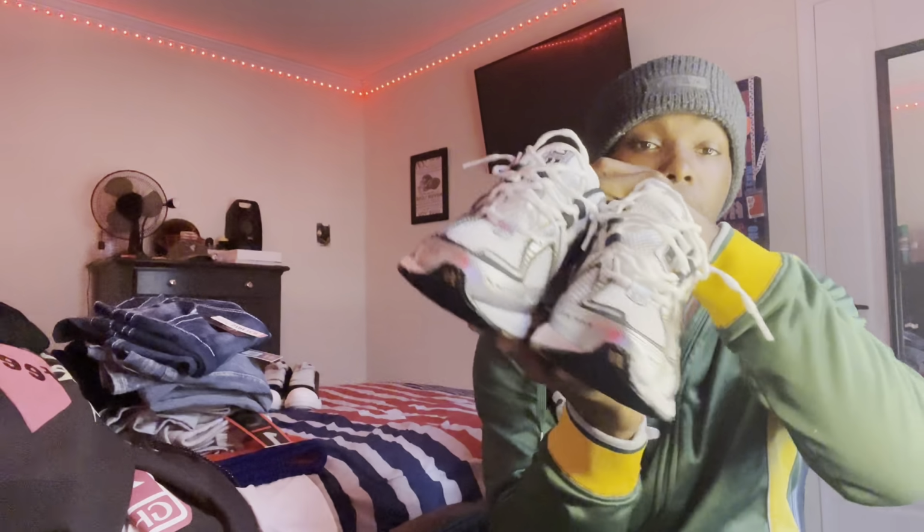Alright, so next we're gonna get to my shoes. Maybe y'all can see them in the background, right? Alright, y'all, first pair of shoes is these. They might look crazy, but they look better in person, trust me. All right, though. So I asked for these when I was going back to school, but I didn't get them. So I guess they got them for me for Christmas. And that's good. At least I got them. These are the 1906 New Balances. They might have different ones like this, but I seen these on Foot Locker.